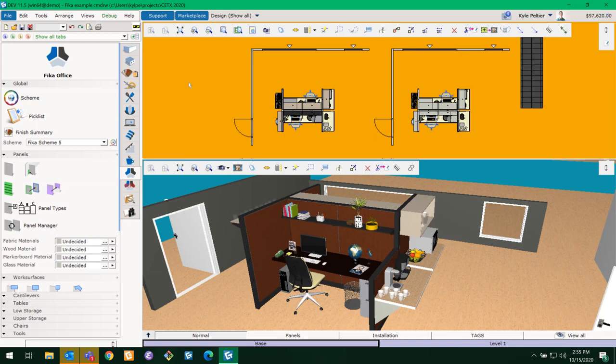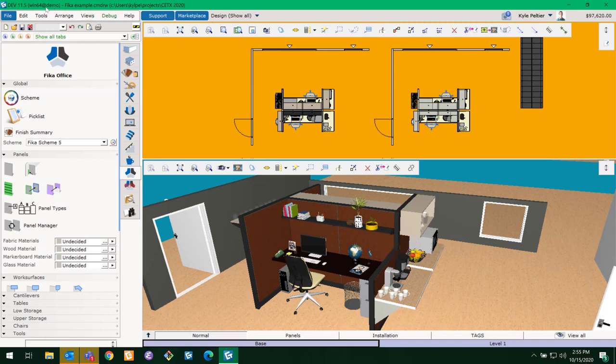All right, thanks, Kyle. So the next tool we're going to cover in the slides is called the Scheme Painter. I'm going to go into a lot of detail about the specifics of the tool and how it works in the slides, because it is new in 11.5. So no one has seen it yet, but just a quick demo of how it actually works in CET.